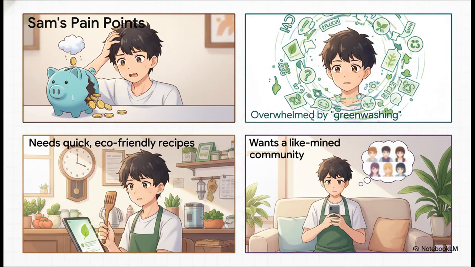So look at Sam's challenges here. He thinks sustainable products are too expensive, he's overwhelmed by confusing greenwashing ads, he's too busy for complicated recipes, and he feels a little lonely and wants a community. Every single one of these is a golden opportunity for you. You can make content about budget-friendly eco tips, or how to spot greenwashing, or 5-minute vegan meals. See, you're not just a creator anymore, you're a problem solver.